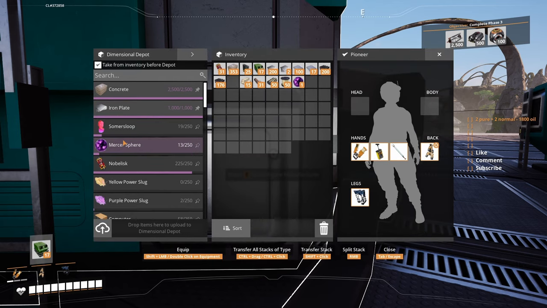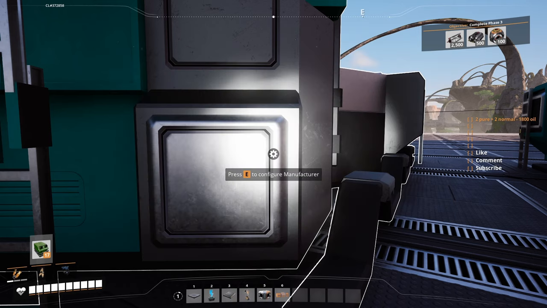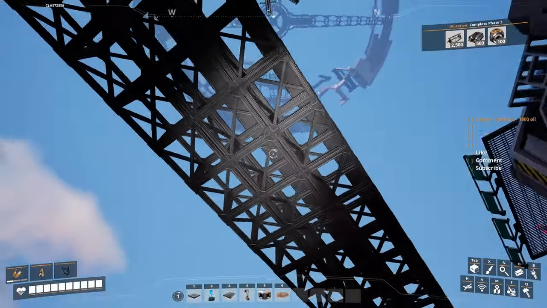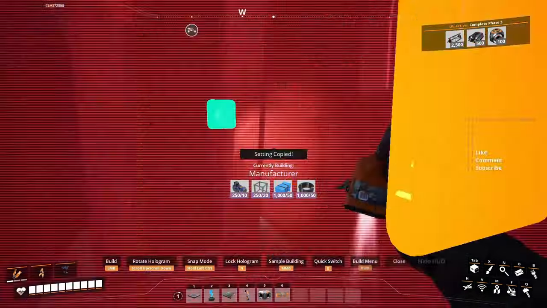Let me grab some shards. $25 on me, please. Grab that one as well. Perfect. So we set 2 per minute. Okay. Rubber ain't gonna be an issue, it's passing right through here. We're gonna need to build four modules, and we have the four smart plating. So let's copy the recipe.